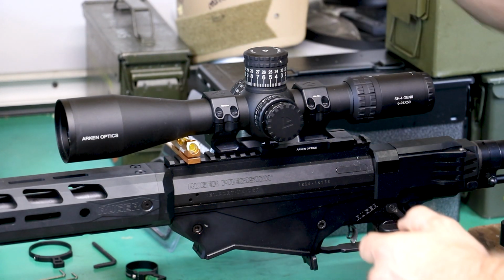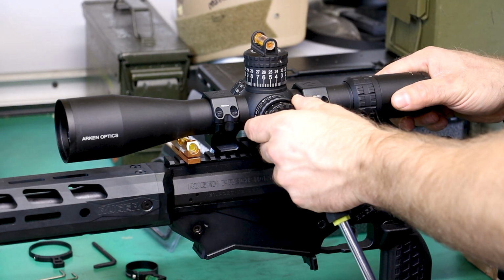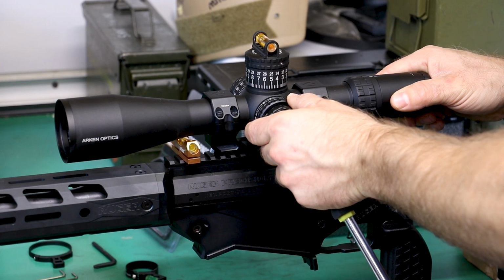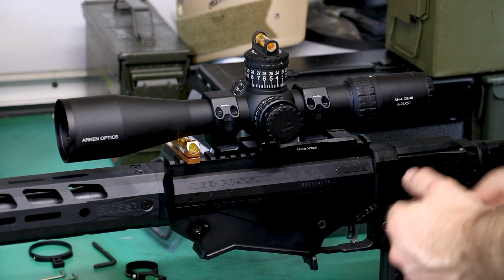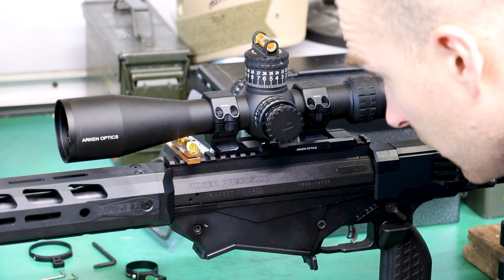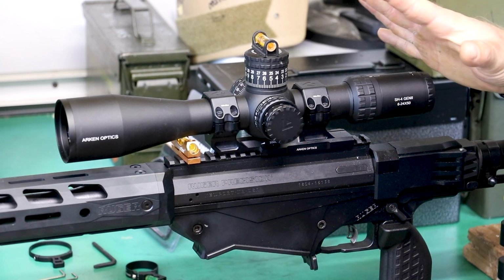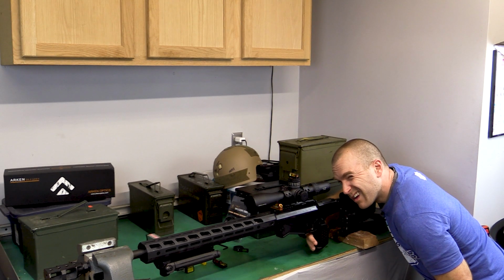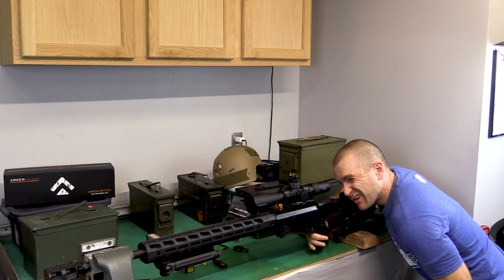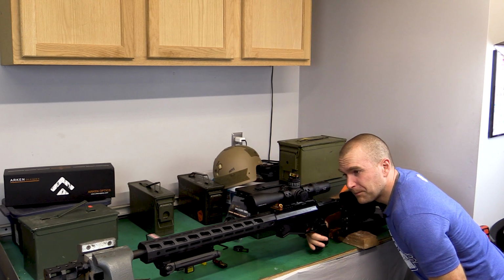So I take my second bubble level, put that on the top here. It's telling me that I'm not level. So right about there, I'm level. I will check through our eyepiece to see how level it looks, at least to me. Everybody's going to be a little bit different. And it actually looks pretty good right there.